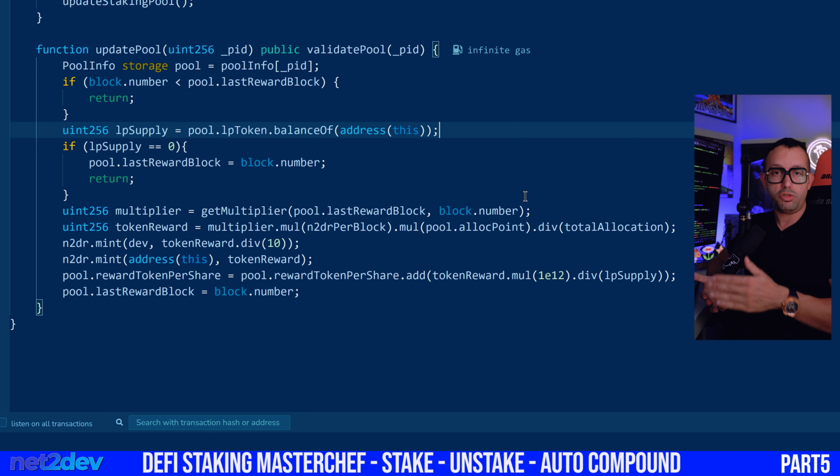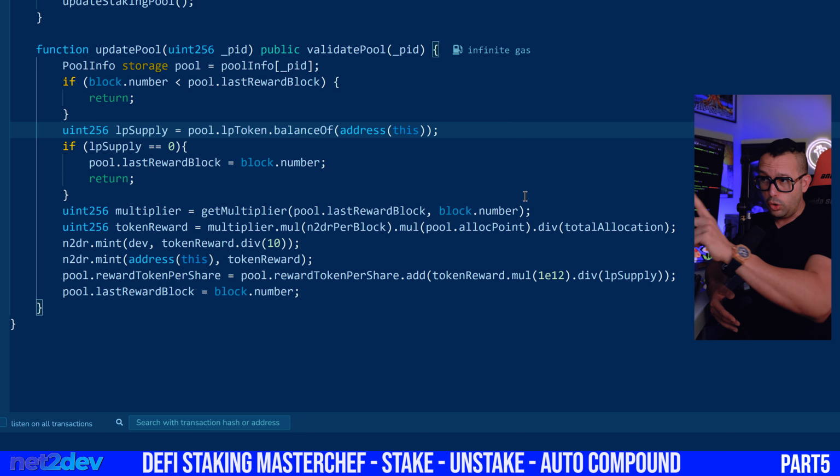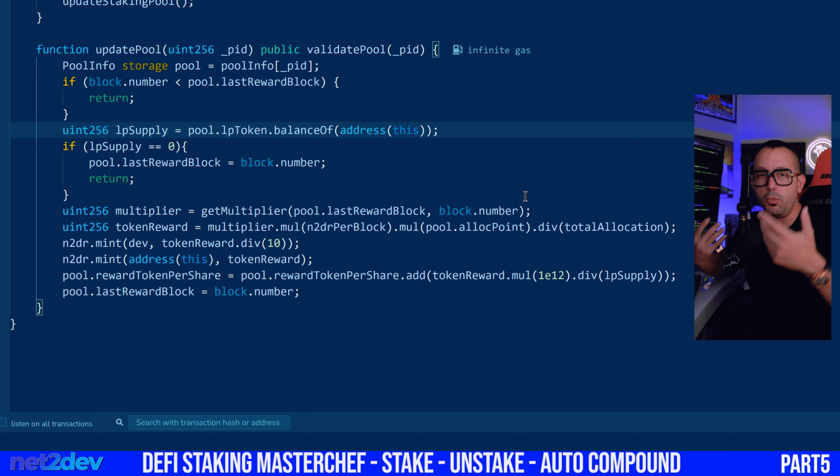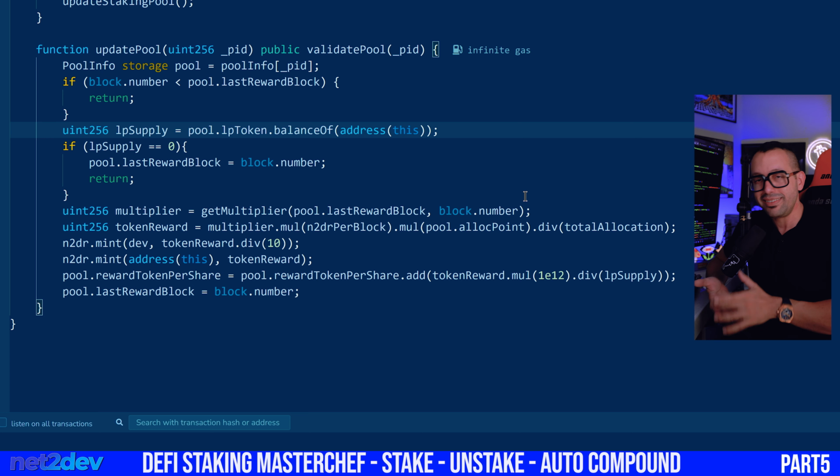If I deposit those tokens inside the Masterchef contract, from a math perspective, those tokens appear to be staked. And that is not good because it's definitely going to lower the reward even more, because there are, quote, more tokens staked. But that's not the case.